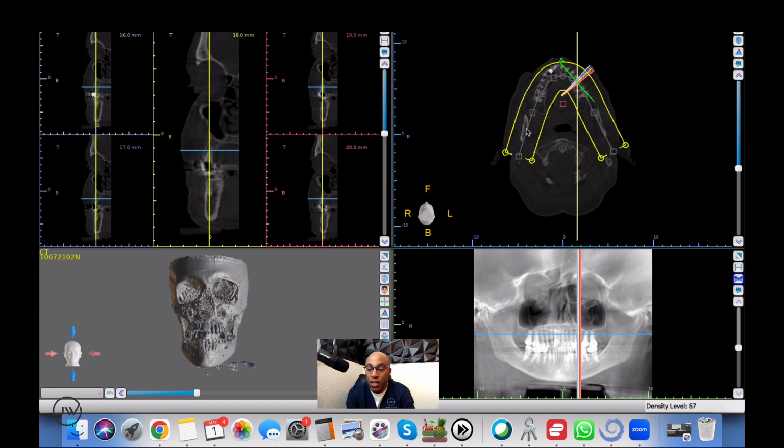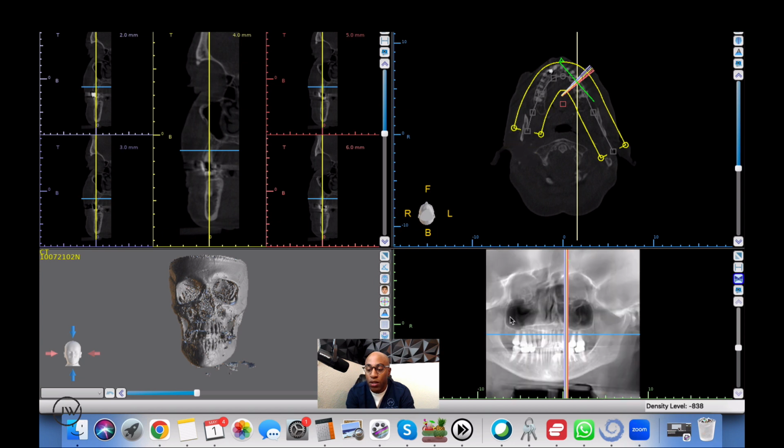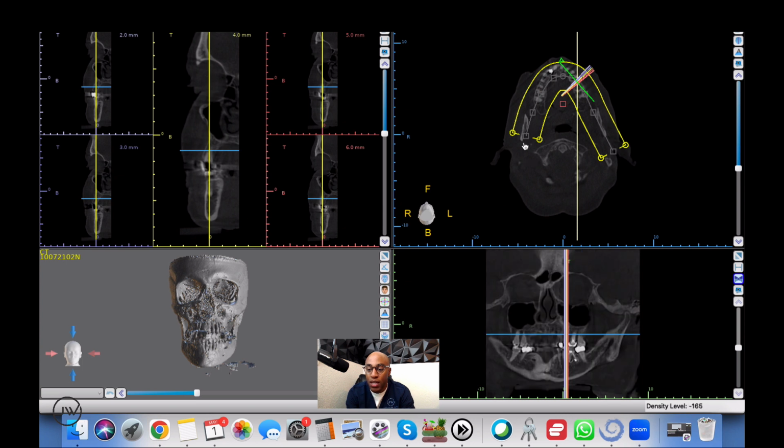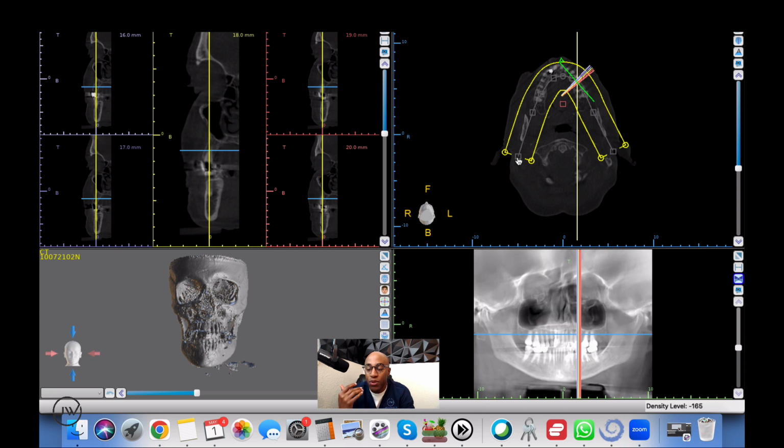Now I want you to see this right here. This is going to be prominent in making sure that you get the right imaging when you do this. Oftentimes when you open up this software, it will be shortened, and you can see how half the ramus is cut off. What you want to do is take this and pull it all the way back. In this video, I'm not going to share how to get everything situated. I'm just going to share some little tips and tricks that I use to treatment plan implants instantly.